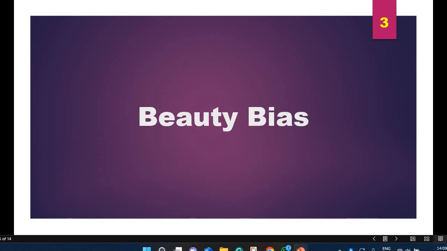This one is interesting. Beauty bias, as the name is self explanatory, this is when we prefer or favor, or contrastingly we dislike or oppose, a person we perceive to be beautiful or good looking, or someone not so good looking, simply based on their appearance. For example, A always sides with B over C just because A thinks B looks better, is more good looking, has a better, what do you say, appearance and personality. So we agree with that person more often than not over others simply based on that person's looks. That is called beauty bias.